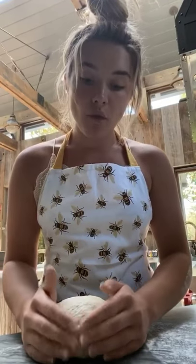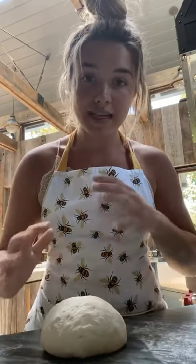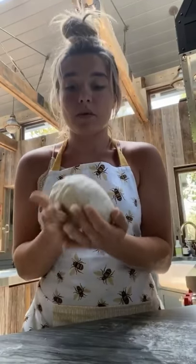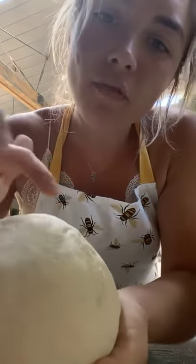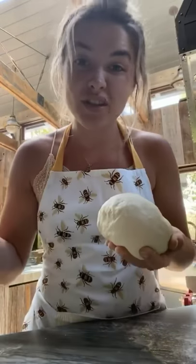I do have one question. As I said, I'm not a master of this at all, and I'm sure lots of you pizza makers will help me here. It has improved since the first time I made it. How do I get rid of the dimply things, or does that just happen? Let me know.